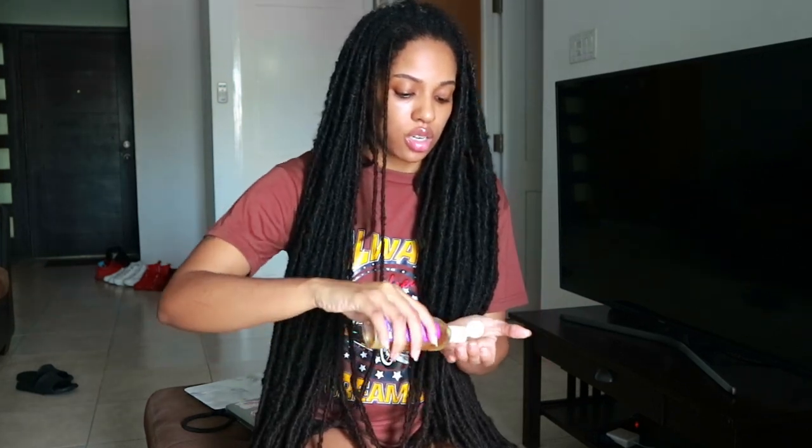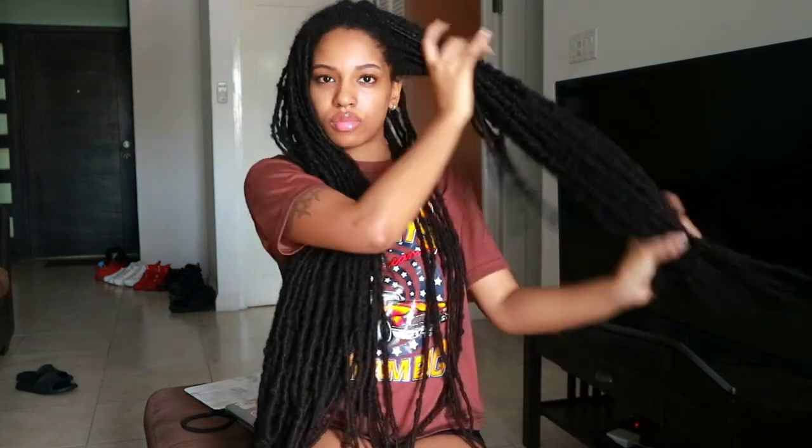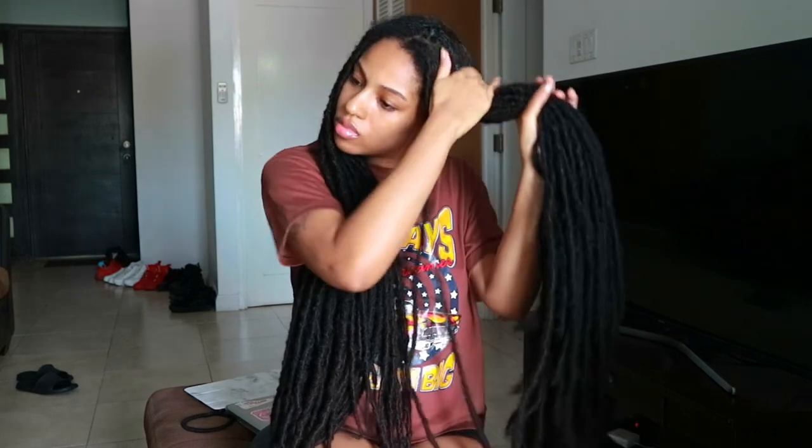But so I'm trying to give you guys a better angle of my hair. I'm going to apply a little bit in the palm of my hand. And just go like this. And y'all, like I said before, this oil smells so good. A little oil goes a long way. You don't have to overdo it. First, I'm just gonna do my locks, and then I'm gonna put some oil on my roots. So now, let me do this side.